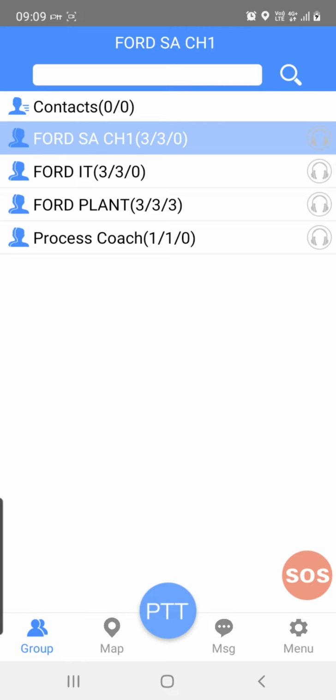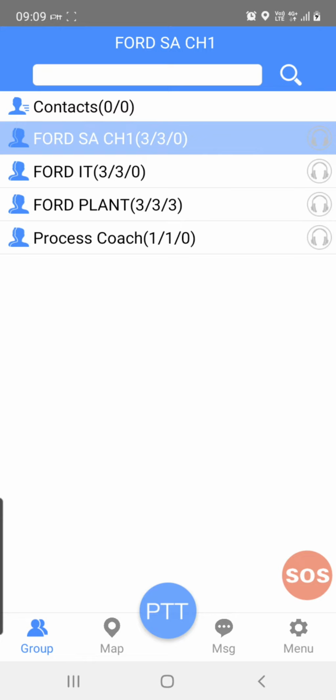Once the cell phone application is logged in, you can see that the application has a blue icon over one of the group PTTs, which shows us which group the application switches on and goes into by default.